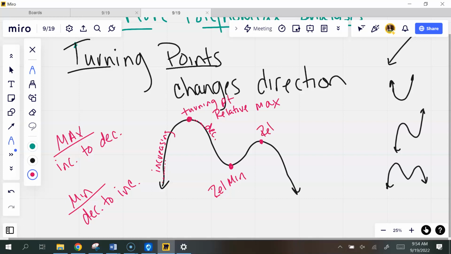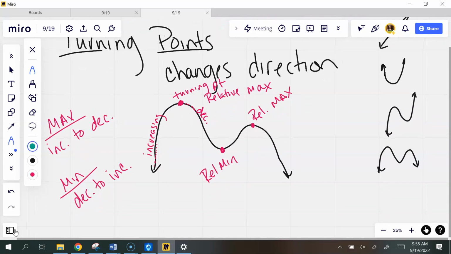But no, that's not. You bring up a good point because this, while a relative, is also what we call an absolute max. Do you see the difference in the absolute and the relative? Everything's a relative, but you have only one absolute. And you don't have to have an absolute. It's absolutely the highest point ever to happen on the graph.